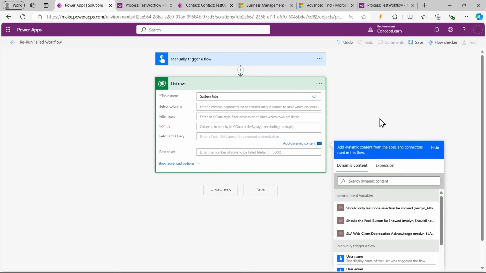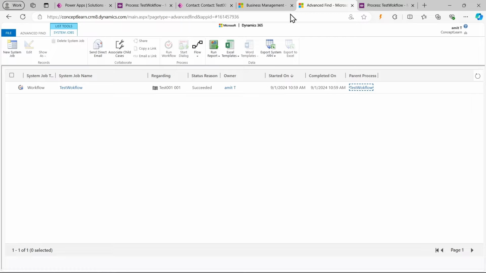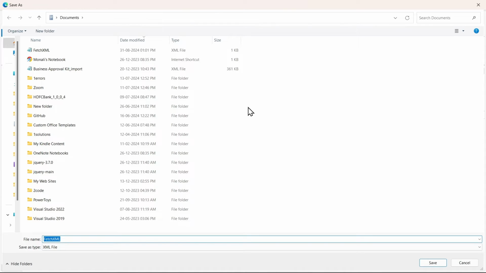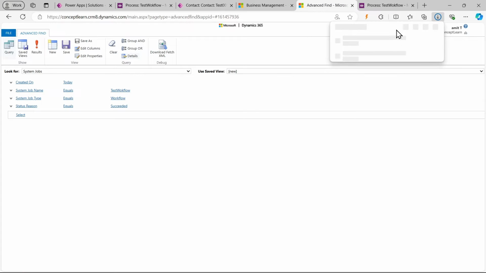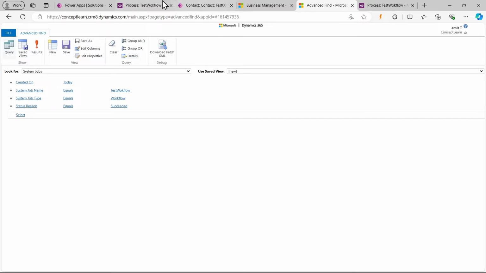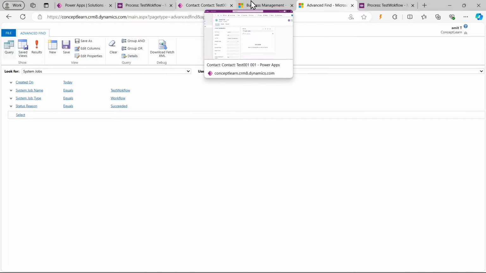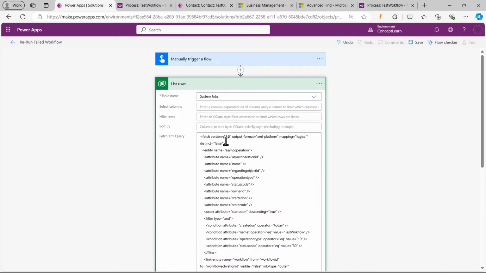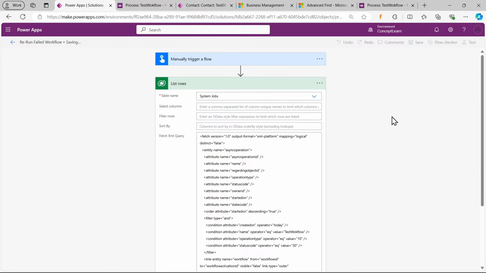and in the fetch XML query I will give this query, which is from advanced find. I will download the fetch XML, save, and I will just copy it and paste it in the flow and click on save.